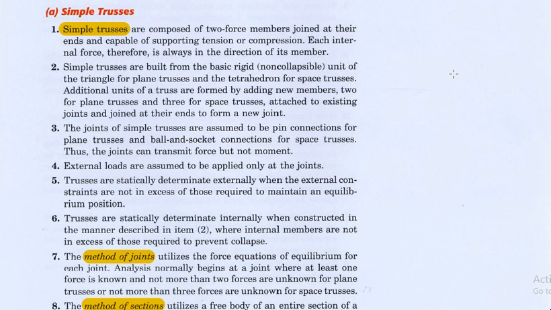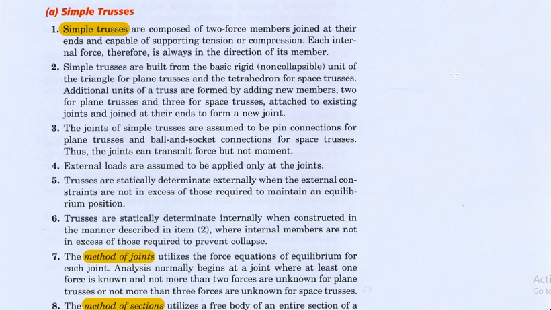Basically, equilibrium conditions are used to solve or to design for different types of structures. Equilibrium conditions are: the summation of forces is equal to 0 and the summation of moment is also equal to 0. In terms of summation of forces, it can be in one direction, like in case of plane stresses. In case of space stresses, it can be three-dimensional in x direction, y direction and z direction. And the summation of moment should also be equal to 0 to satisfy the condition of equilibrium.